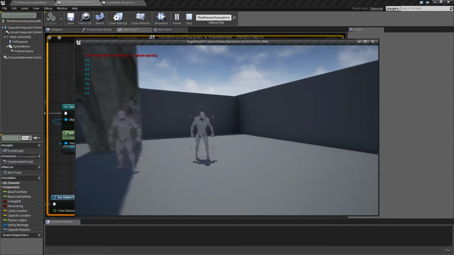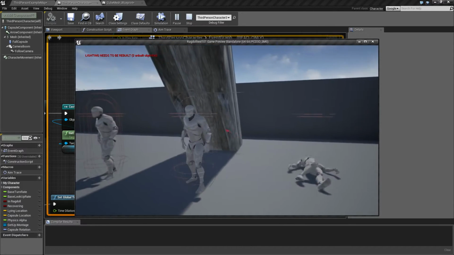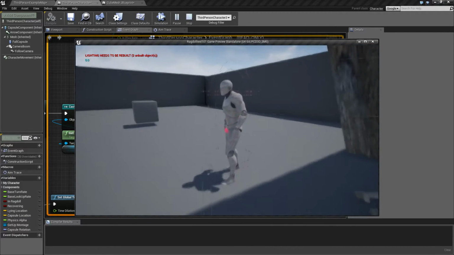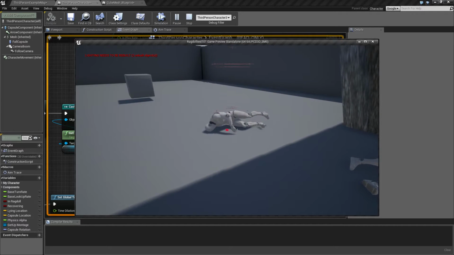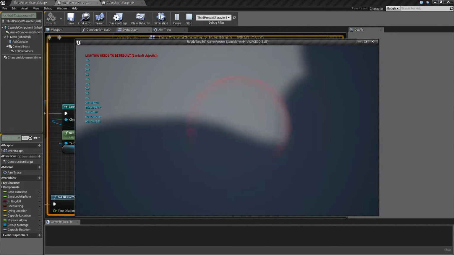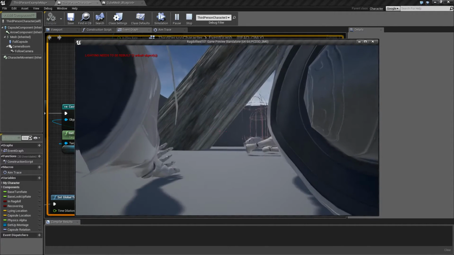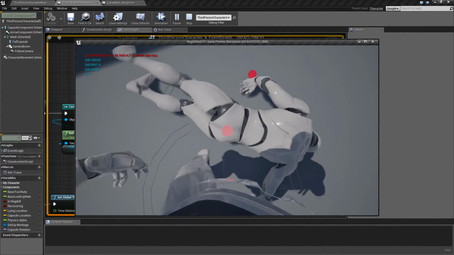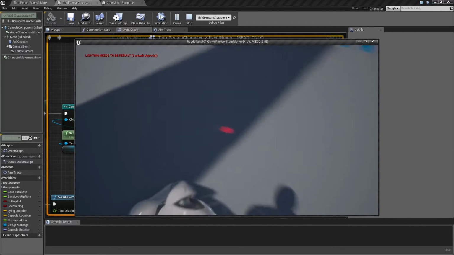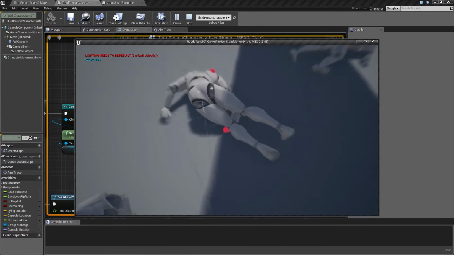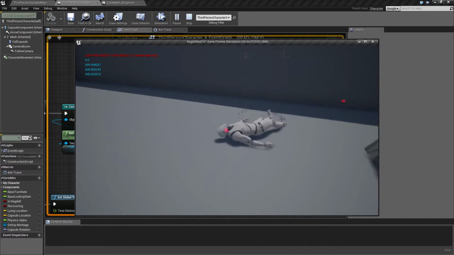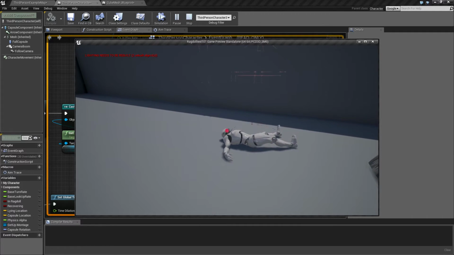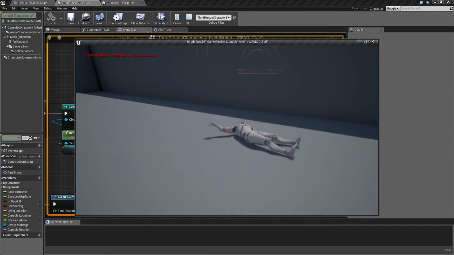Because that way when we shoot a guy, oh, okay, I fell. Okay, so now we can kick. Where did he go? Oh, we can kick him around and shoot him in the head.